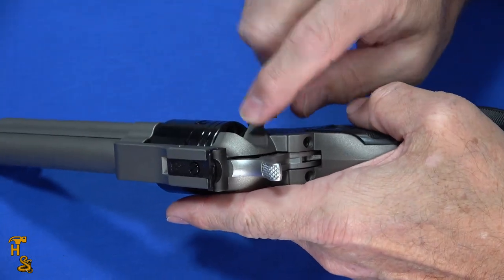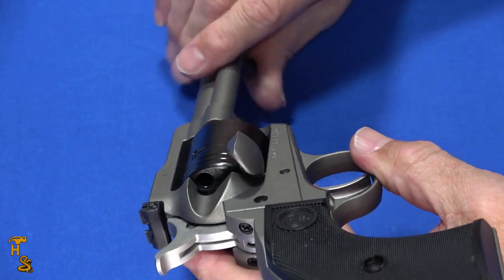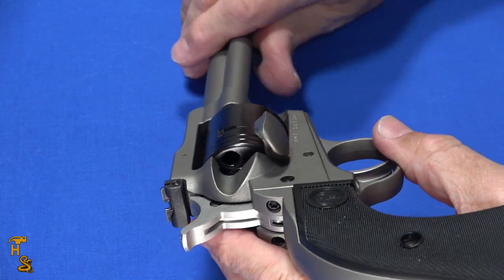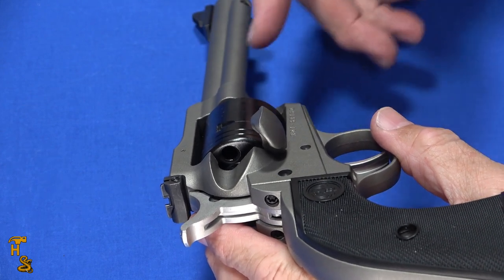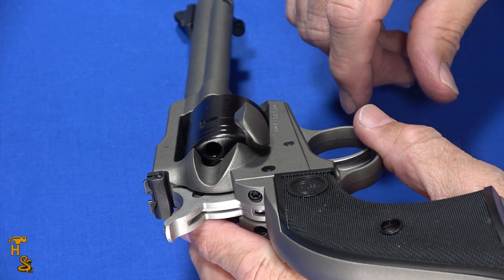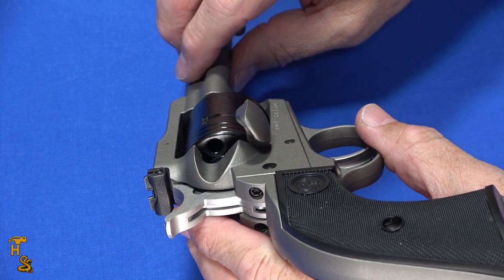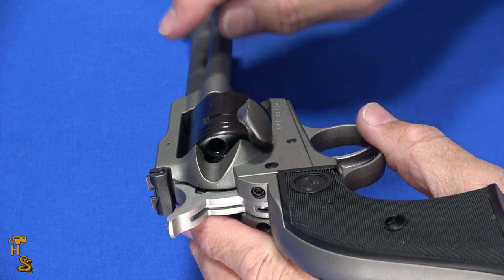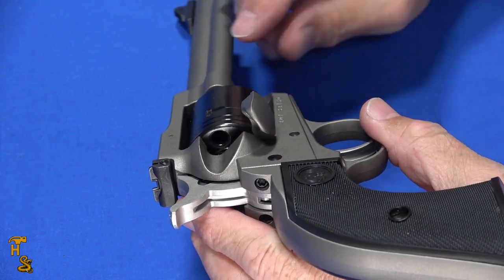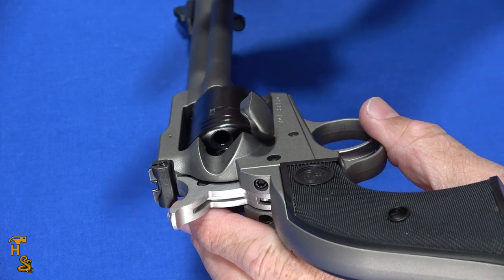Loading is easy — you drop rounds in one at a time through the loading gate. When a chamber lines up, you hit the little plunger and that ejects your spent case. The best way is to eject all six by rotating around, then load six. Always load six — if you don't have six rounds, load an empty shell so you don't risk dropping the hammer on an empty chamber, which is not good for a 22. Also, every time you dry fire a 22 you risk damaging the rim wall and potentially rendering the gun unusable, so just don't. You can load an empty case to protect it in case you pull one more time than intended.